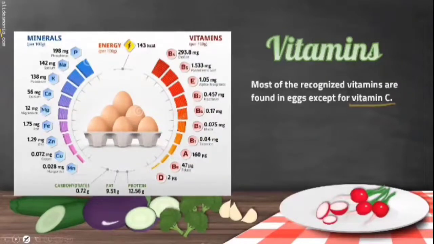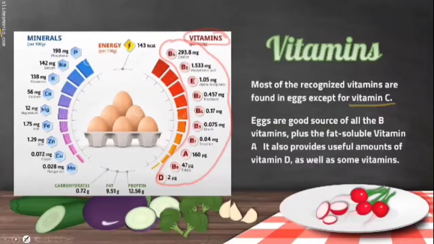Okay, next. So, all of this is vitamins in these pictures can be provided by the egg. So, it is important that we include eggs in our diet. Eggs are a good source of all the B vitamins. What are the B vitamins? So, as you can see here in the picture, there is what we call the B4, the B5, the B2 or the riboflavin, the B6, the B3, B1, and B9. So, also we can get the vitamin E or the alpha tocopherol, vitamin A, and vitamin B.